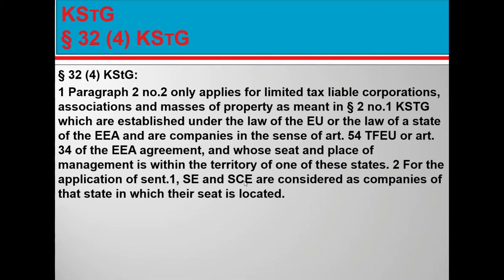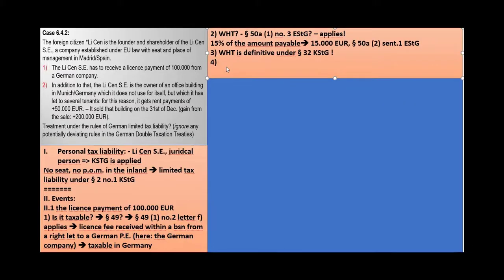And that could be the case here, because the SE is established in Paris, has seat and place of management in Paris. But now, unfortunately, German law does not grant any right to an assessment for revenues which are covered by 50a, paragraph 1, number 3, so not for license fee. So it's definitive under 32.1 number 2 KStG.